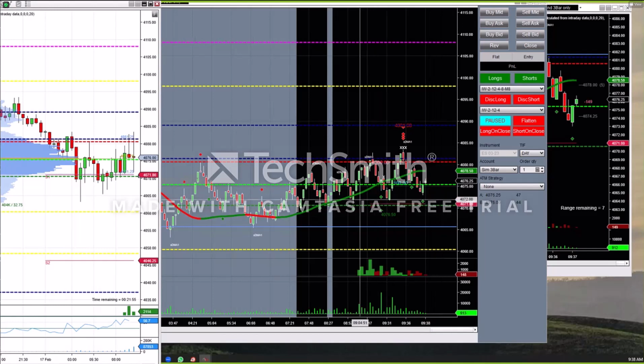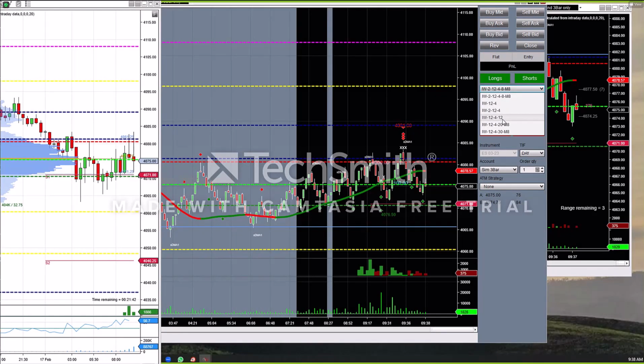In fact, what I'd like it to do is I'd like it to tap S1, trade down lower and close back up. And for that, I'll use a 4 and a 12 instead of just this. I'll take a bigger bite out of it. Maybe even a 20. See if we make it all the way back up to the line over there.